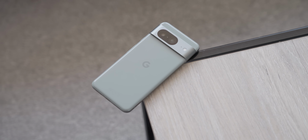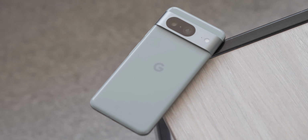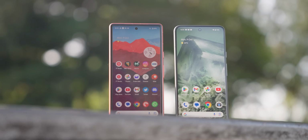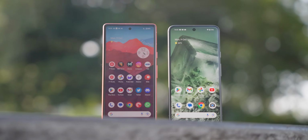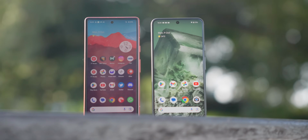One of the strangest aspects of the Pixel 8 is that because the design has been refined over the Pixel 7, it's actually smaller than the Pixel 7a whilst having a larger screen. Yes, that phone is smaller, but it has a screen 0.1 inches bigger, as it has way smaller bezels. This means that it's a great compact phone for most people, and it's more manageable than the 7a, which isn't even a big phone by modern standards.